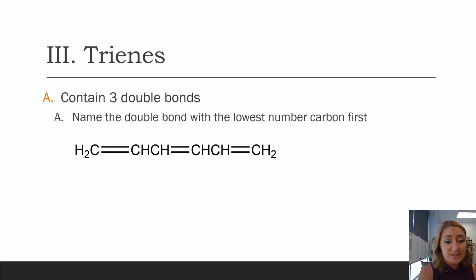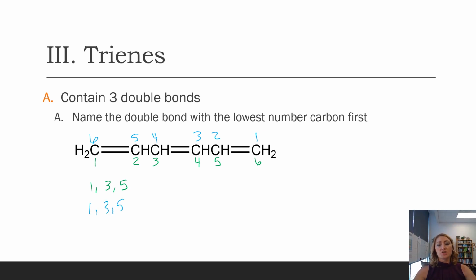So I'm going to do my due diligence. I'm going to count both ways, left to right first. 1, 2, 3, 4, 5, 6, counting in this direction. We start double bonds with 1, 3, and 5. Let's go ahead and count backwards, right to left, to make sure that that's the lowest numbering we can come up with. 1, 2, 3, 4, 5, 6. Okay, in this case, if I count backwards, 1, 3, 5. Oh, these are magically perfect. No matter which way I count, they're perfect. It won't be like that on a test, so be very careful.